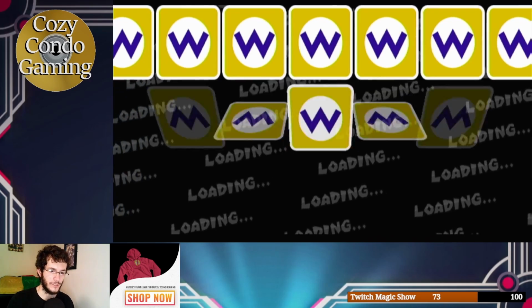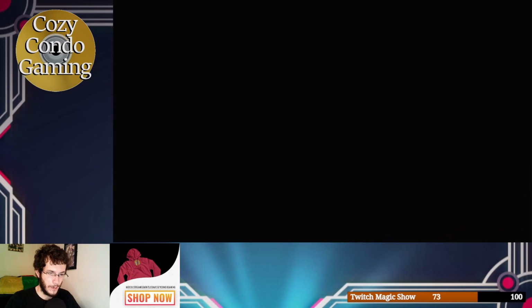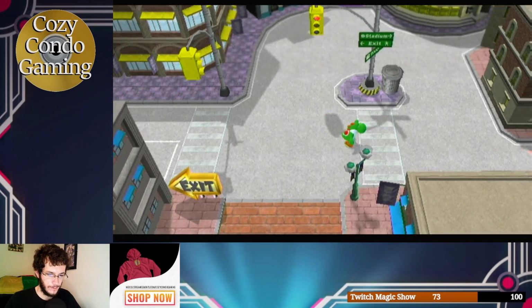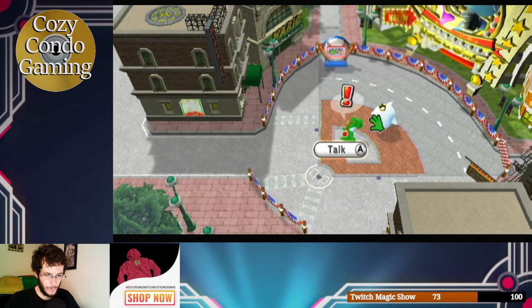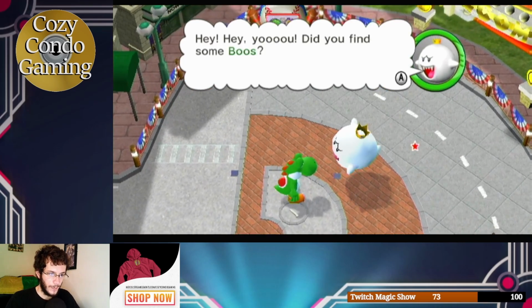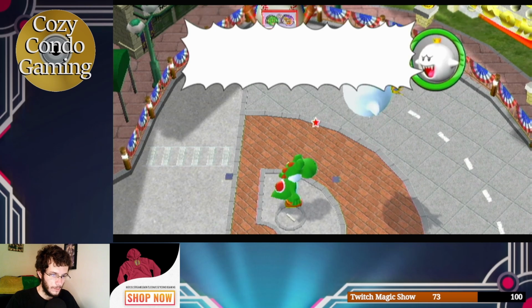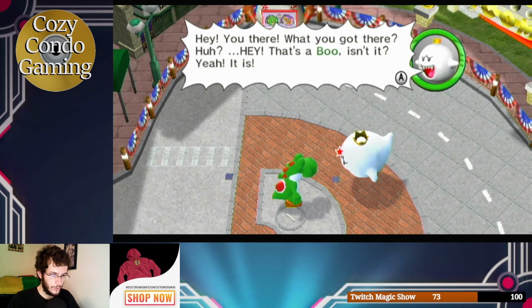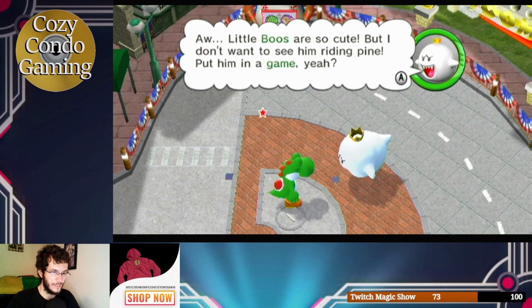Enter Wario City. So after this, I think I just have to go over to Mario's ballpark, and that's it. Boo! Hey, find some Boos! Hey, what have you got there? Huh? Hey, that's a Boo, isn't it? Yeah, it is. Oh, little Boos are so cute, but I don't want to see him riding pine.